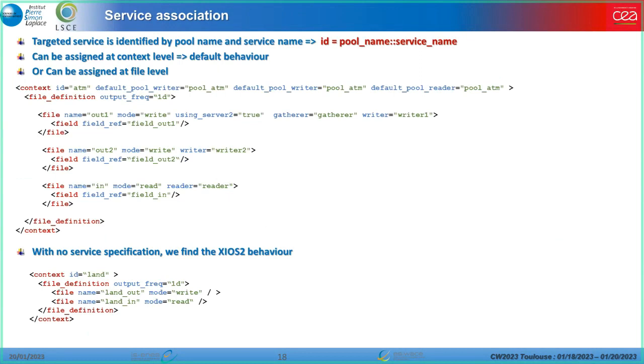Okay. How do you associate your service? It's pretty simple. That means you can associate a service at the context level for default behavior, or at file level.